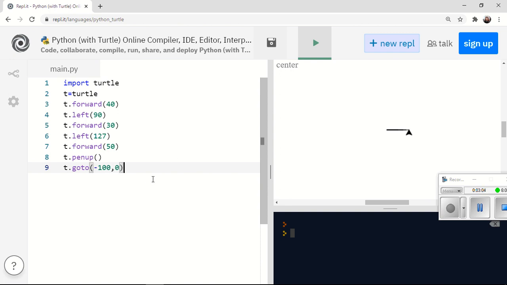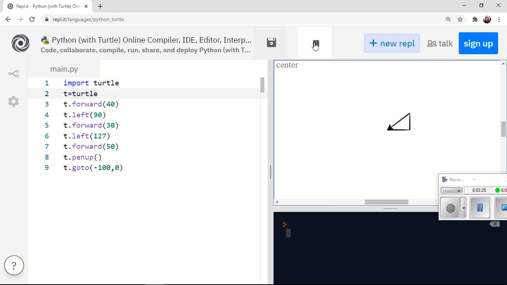Now, you don't have to worry too much at this point what the first 2 lines do or the last 2 lines do. They need to be there, and we can talk about exactly what's happening with them later on. But for now, I want you to be concerned with all of these lines in the middle. I'm going to go ahead and run that. Remember, we run this by pressing the triangle here. And as you can see, this has drawn a right-angled triangle. The right angle is the 90-degree angle right here.